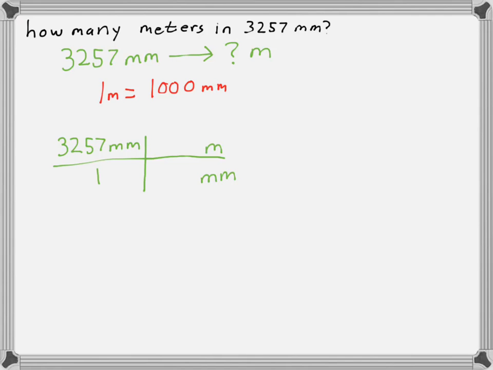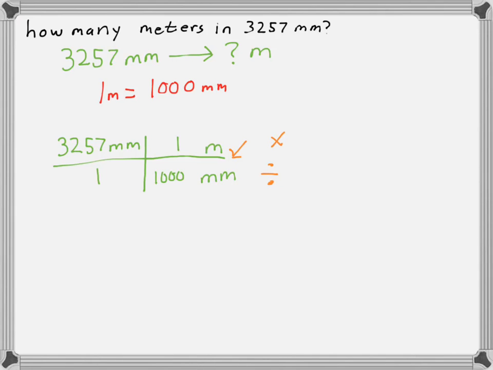Now I look and I see that I'm at meters, and I know that I'm going to meters in the final step, so I know that I've reached my final point. Now I can fill in the numbers. The numbers I have are right up here. So I put a 1 next to the meter and a 1,000 next to the millimeters. The next part you need to remember is that anything that is below the fraction line gets divided, and anything that's above gets multiplied.